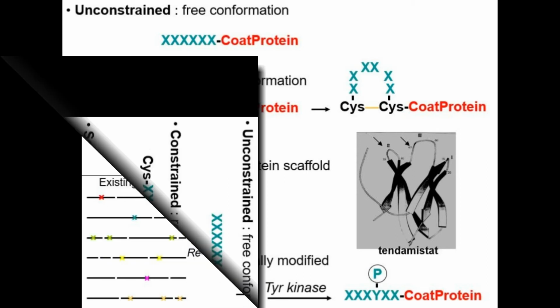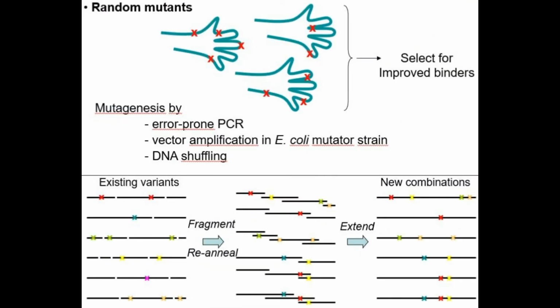same protein. So here the mutagenesis can occur by some error-prone PCR while trying to amplify it, or trying to amplify the protein variant vector inside an E. coli strain, which somehow gives the mutation to it, or you can have DNA shuffling. So the shuffling is something that happens when the mutations in different combinations occur by fragmenting the DNA, melting, and then allowing them to re-anneal. So these new combinations have even more mutations from different positions than they had before the extension part of PCR.